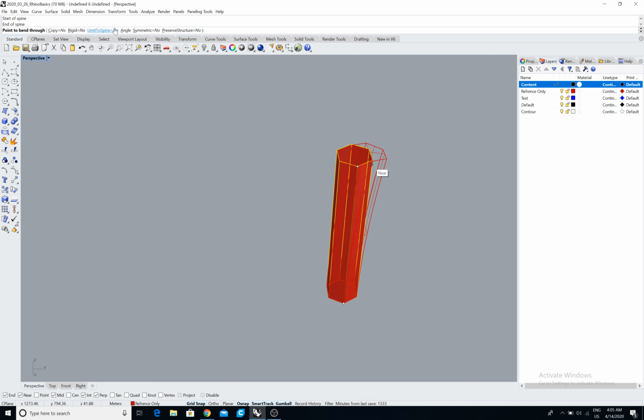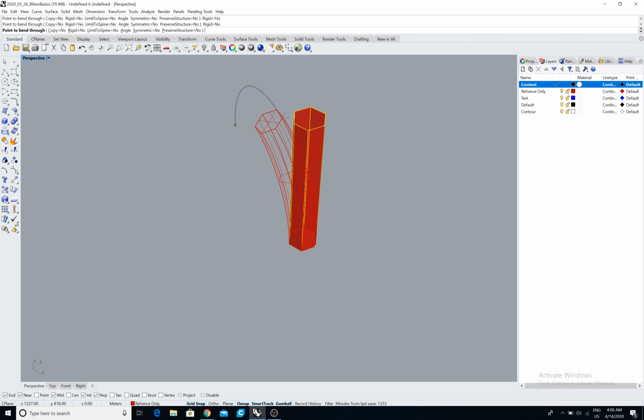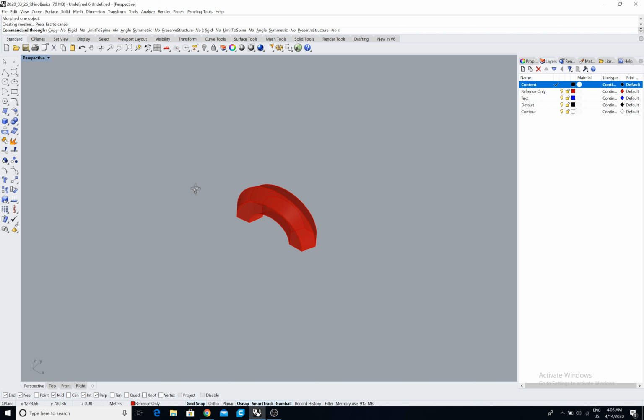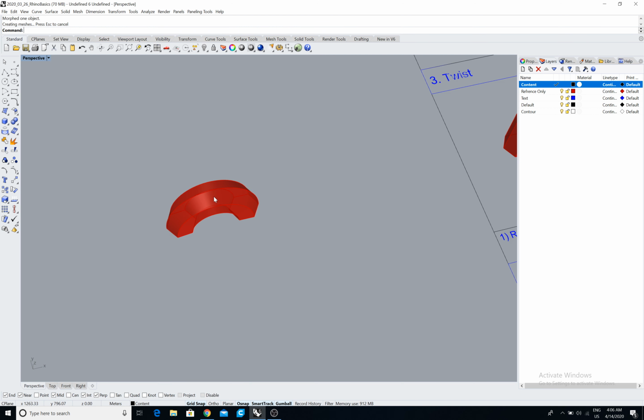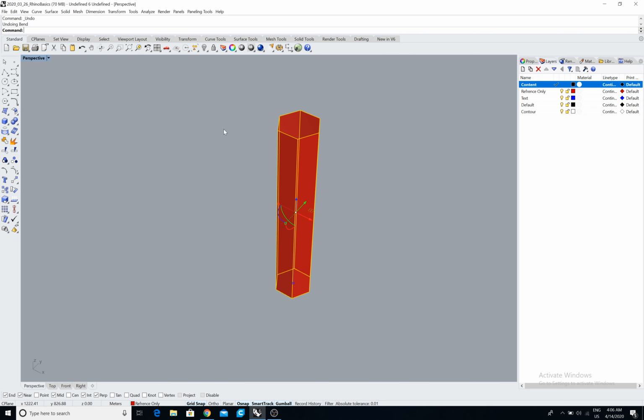You can have your angles, you can make it rigid, so the bending won't be so fluidic. If you don't want that, you can turn off rigid. You can just say that I want more smooth bending. So you can see that it's bent well. So that's bend.